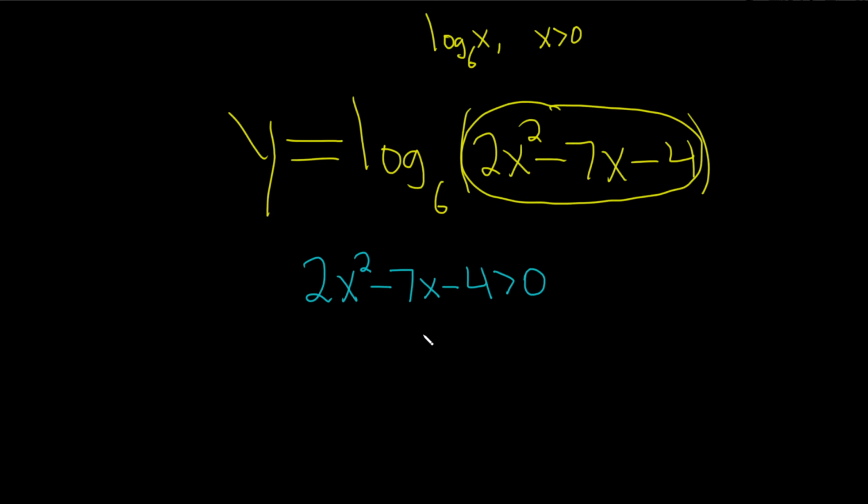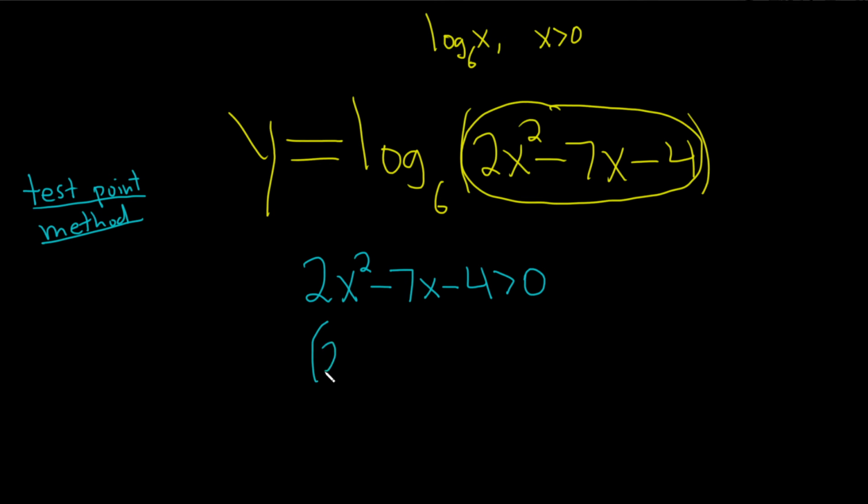Okay, let's do this by using something called the test point method. It'll be a good refresher on the method. I won't write all the steps down, but I'll say them in words and hopefully it comes back. So step one in the test point method is to make sure you have a single term on one side and 0 on the other. We don't quite have that, so we have to try to factor this.